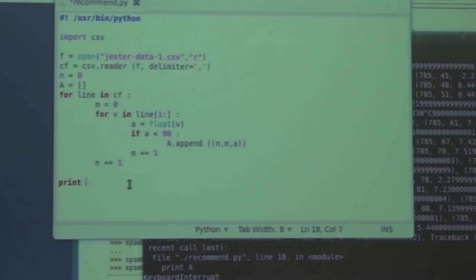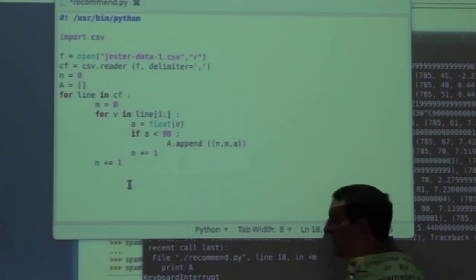So now we have a matrix, not really a matrix, a list A that encodes the known values of the vote matrix. Now, from this matrix, we have to compute a few values.